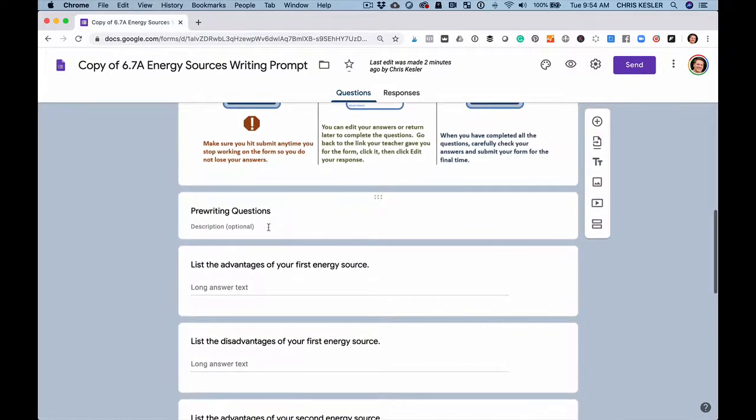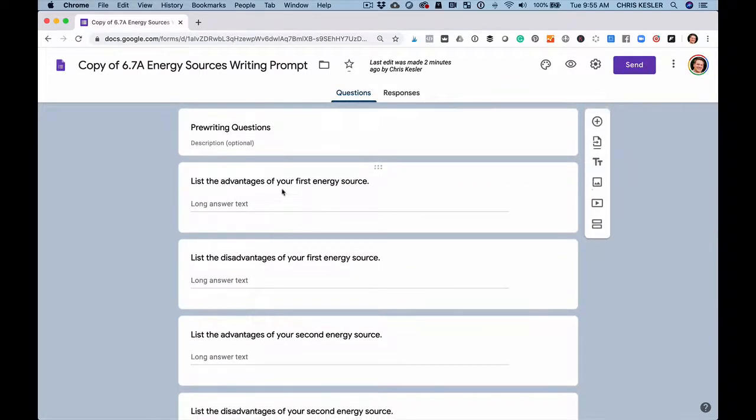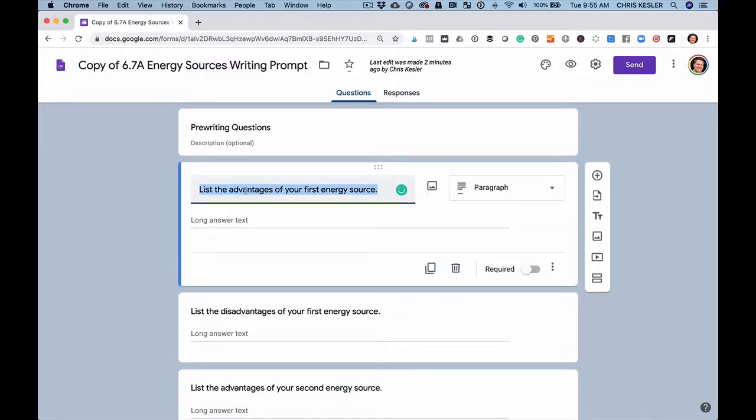Now we've pre-written a bunch of the questions and provided ample space for your students to reply. But if you want to modify some of these questions and how they're worded, you can do so by clicking inside each of them. So we have some pre-writing space for them. So if you wanted to modify this for any reason, you can click here and then just change it here, and this will modify it. I would suggest leaving these answer choices as long answer text because that gives the students plenty of space to respond to the actual questions. Now, by default, students can edit their responses to change their answers after they click submit.